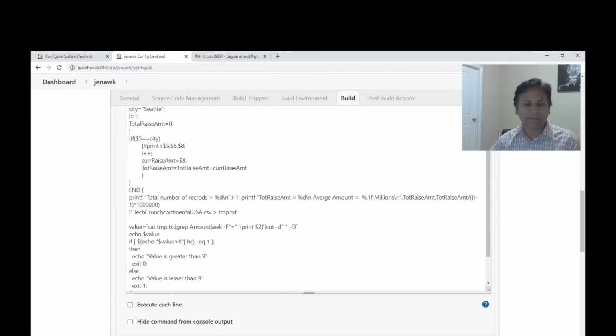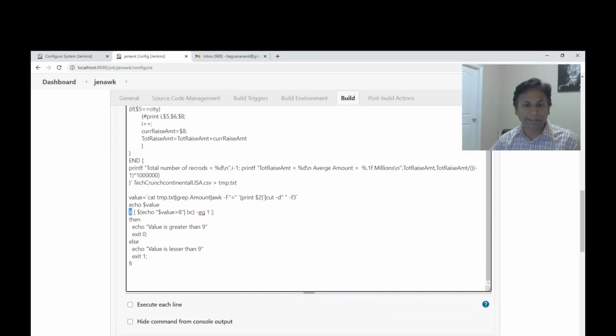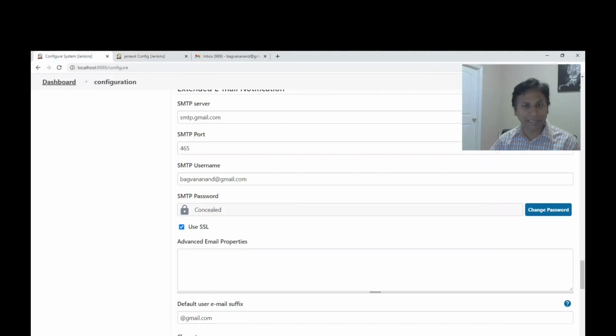Now let's see what we have done last time. Here we added this script. Whenever the value is going to be more than this value, then we are going to say that it is success, or else failure. Here purposely I set this value as 8 because the result we are getting is something like 7 point some decimal values. If it is greater than 8, we are going to set. So how I am going to set an email, I will show you now.